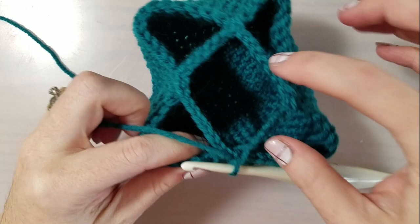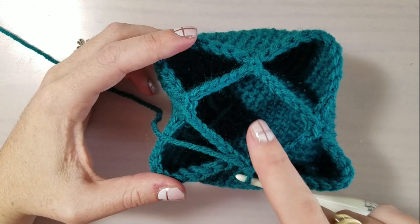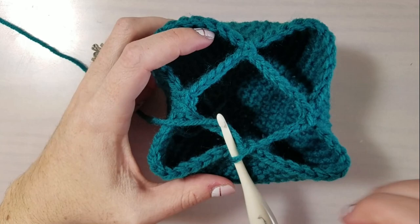So you can see we have holes here that are each 18 stitches around, so 12 and 6 is 18. And then we have one big hole in the middle that's 30 stitches around. 6, 12, 18, 24, and then 25, 26, 27, 28, 29, 30 are the SCs. So now we just treat the middle like any other 30 round that needs to be decreased and closed up.